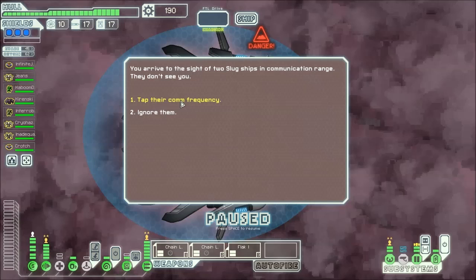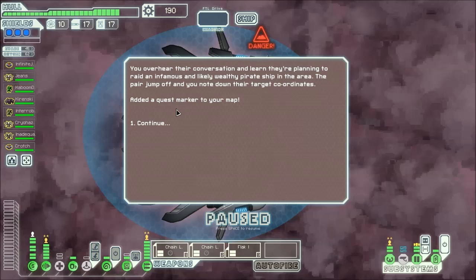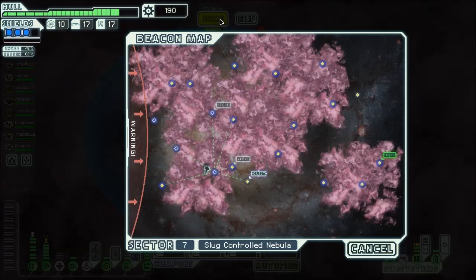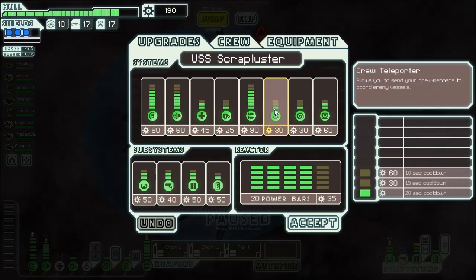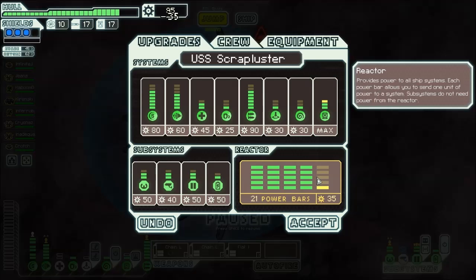Two slug ships. Let's try to listen in on them. Ooh, they're talking about a wealthy pirate ship in the area. And now we have a quest marker. They're going to try and take this pirate down. Quest is right here. Sure, let's check that out. Before we do, I think we may want to upgrade hacking. Get another power.